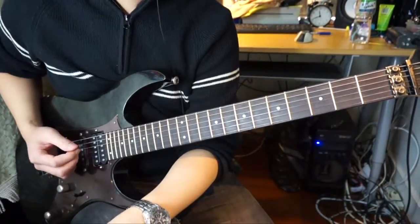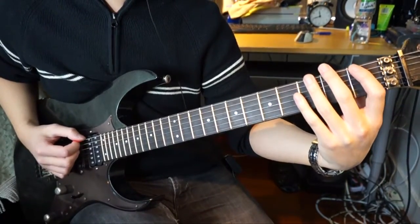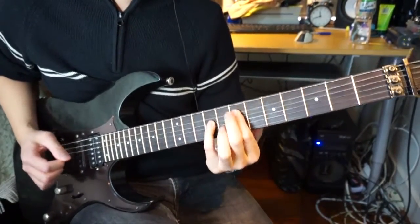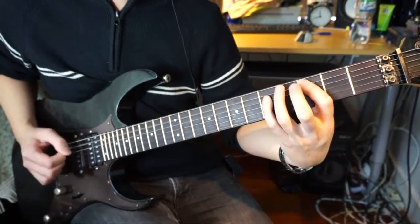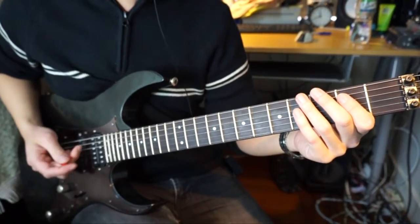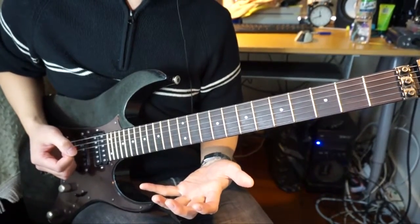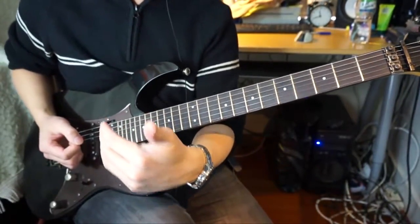So let me do bar 1 to bar 3 for you. In time, 3E and 4E and. All right, more 16 notes coming up. Bar 4, you have the 10th fret, 12th fret. So basically, you can see groups of 3, and then for the last 16, for the last beat of the bar, you have a 4-note pattern.